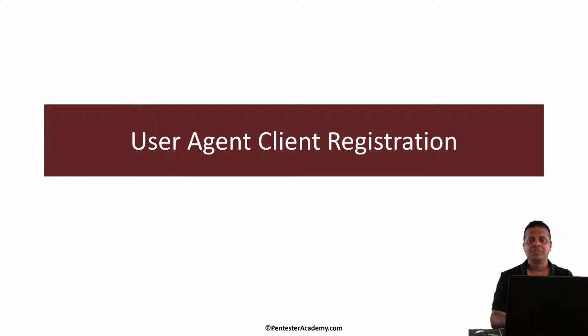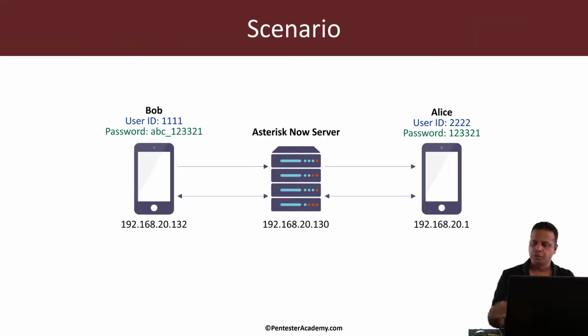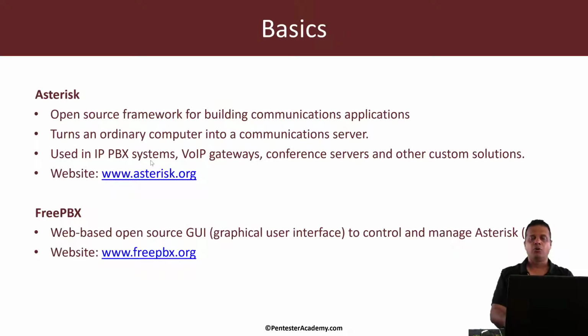Now in this video, we'll try and understand user agent client registration in more detail. So here is the scenario. We have the in-between VoIP server, and then we have two clients, Bob and Alice, and the IP addresses are mentioned here, and both of them make a phone call to each other via the server. Now what we are more interested in this video is looking at the registration mechanism.